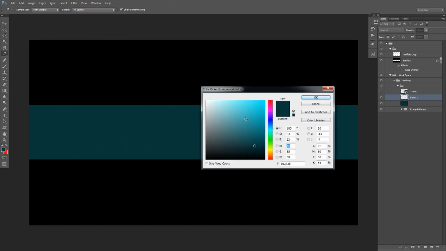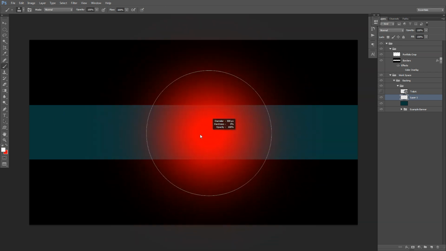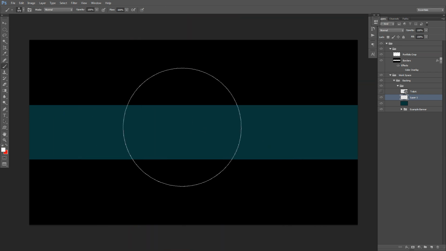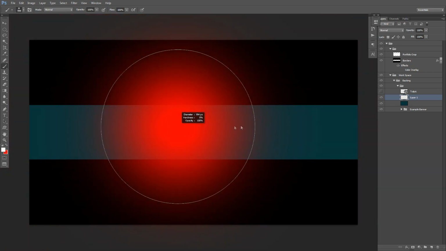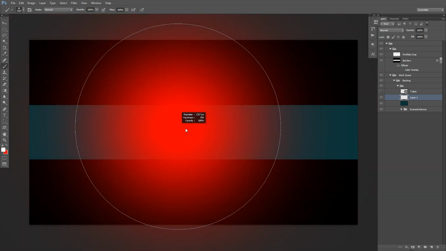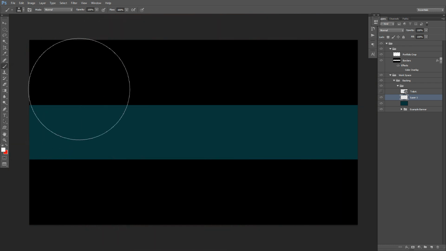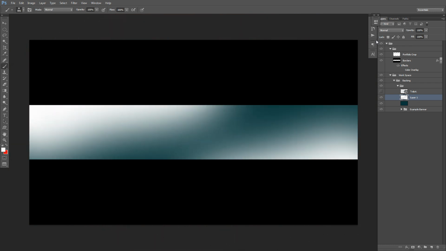So with a nice soft brush, 0 hardness, we're just going to adjust the diameter a little bit. And by the way, how I make this bigger is holding Control, Alt, and right click and moving left and right. If I right click and move my mouse left and right, I can make my diameter bigger and smaller. What I'm going to do here is simply click, drag, something like that. Very simple stuff there with highlights with my brush.